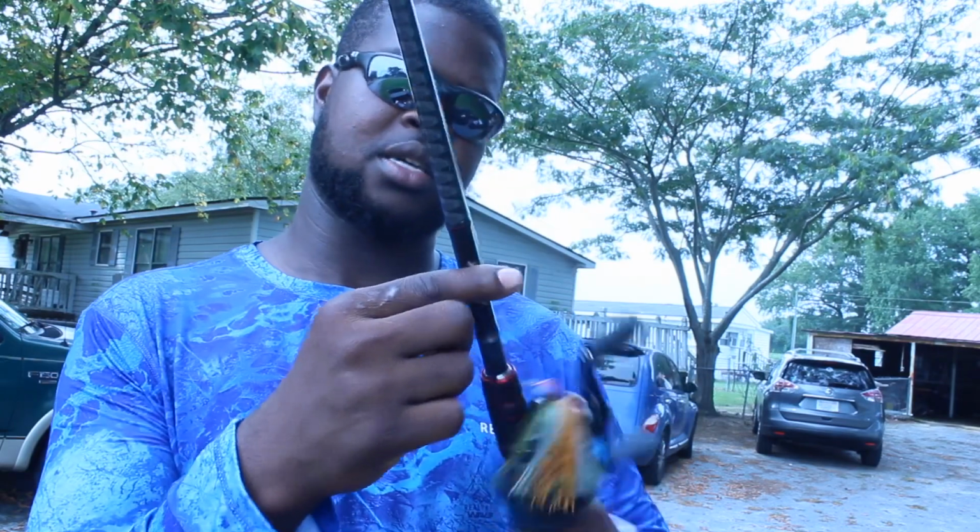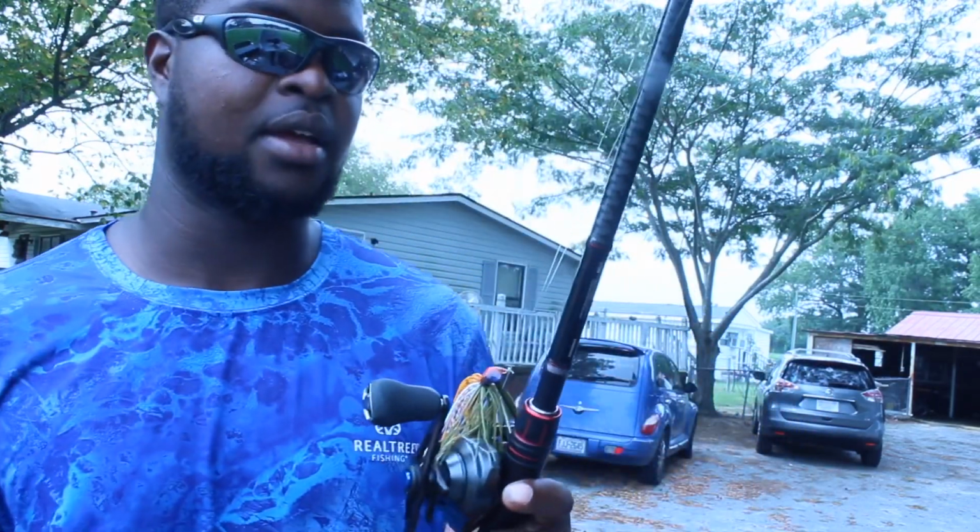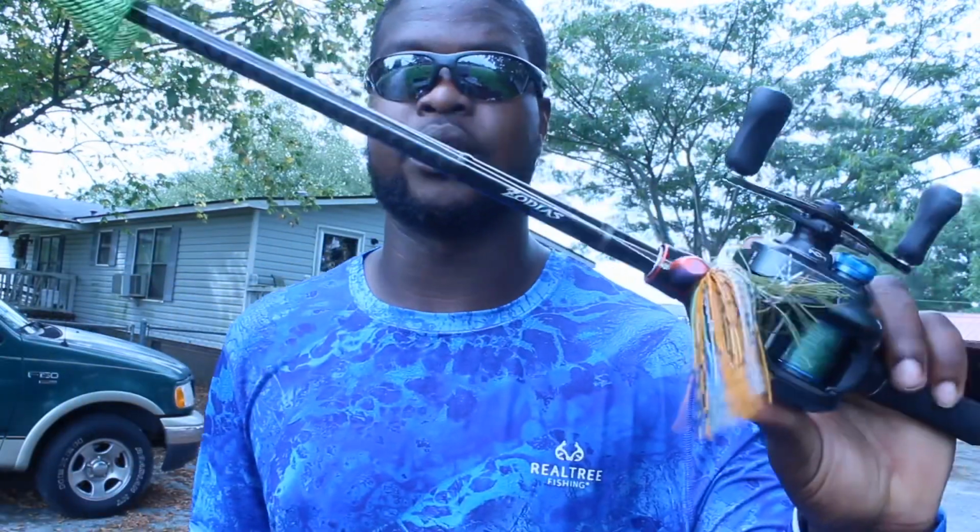So yeah, this is a 7.5 jig rod. Yeah, 7.5 heavy action. Most of the time I throw a 7.3 on my jigs, but dude, this rod is awesome, man. If you guys have enough money to purchase one of these, do it. It's an awesome rod.